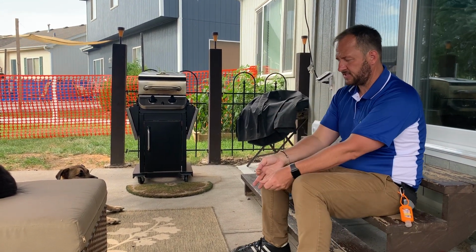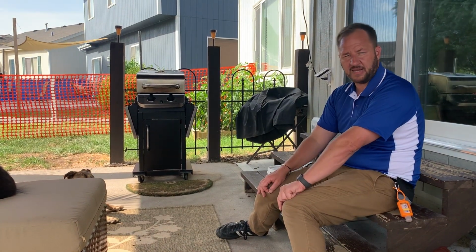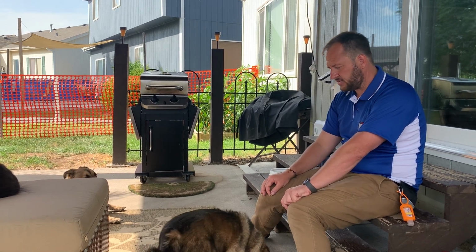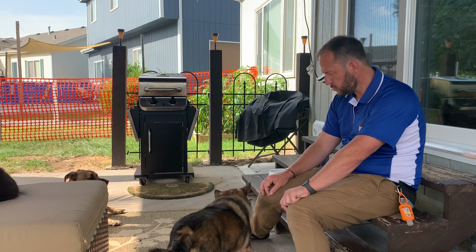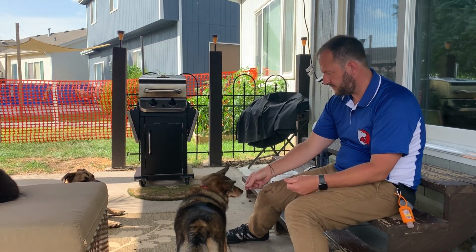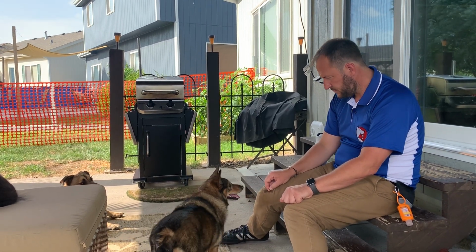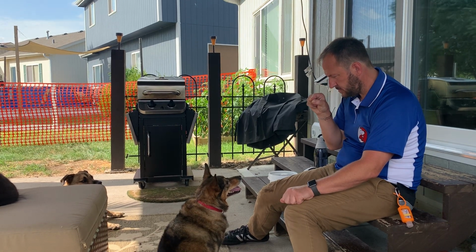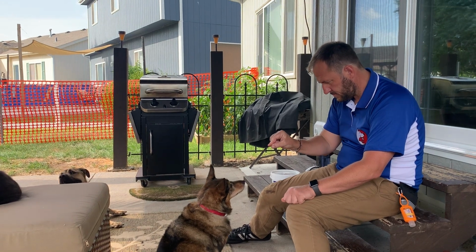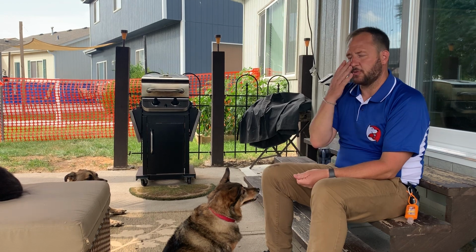So you sit with the dog sitting in between your knees, and sometimes if I have a low dog, I'll spread my legs out like this, get my knees lower. I want it to be an intentional act when the dog looks up at me. When it does, I raise the treat to my nose. Let's see if she'll do it. Focus. Eventually, you want to get to the point where it's like this. One second. Focus, about 15 seconds.